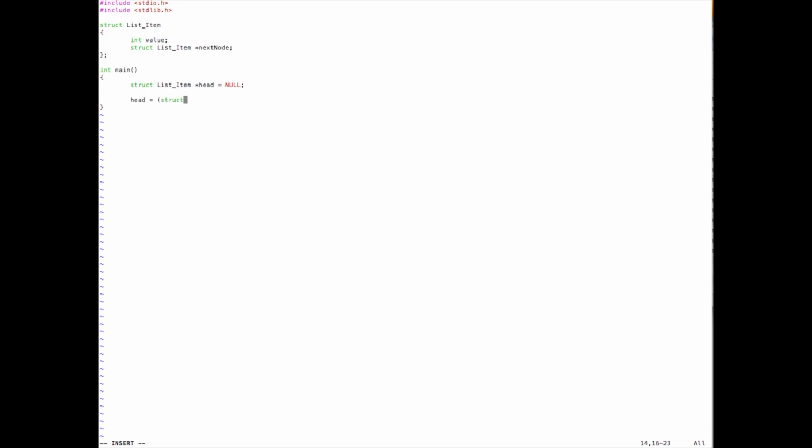Now in old C, there is no new, so we actually have to do a memory allocation of what we want. Its allocation size is the size of the struct itself, which in this case is going to be a 32-bit integer and, I believe, a 64-bit address on this OS. This is Linux, a 64-bit Linux, but I'm not 100% sure, and I haven't done some of this in a while.